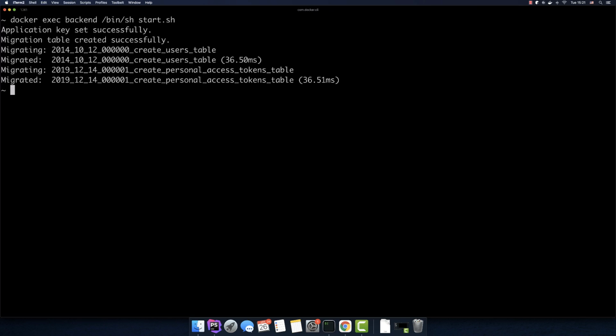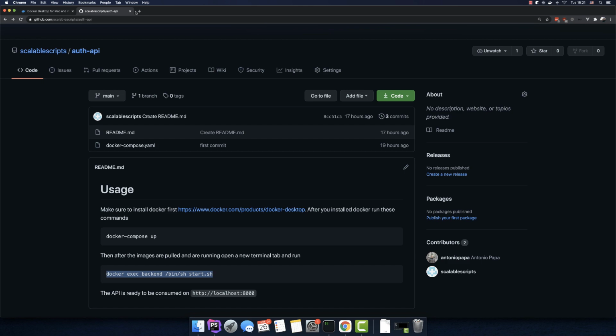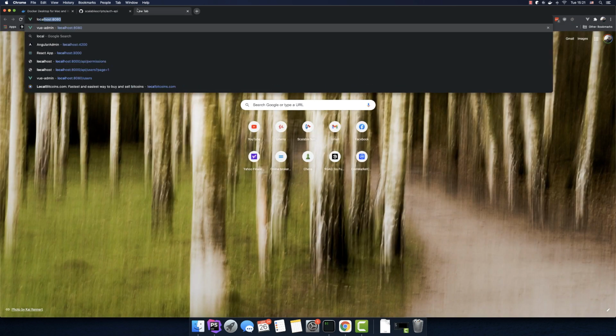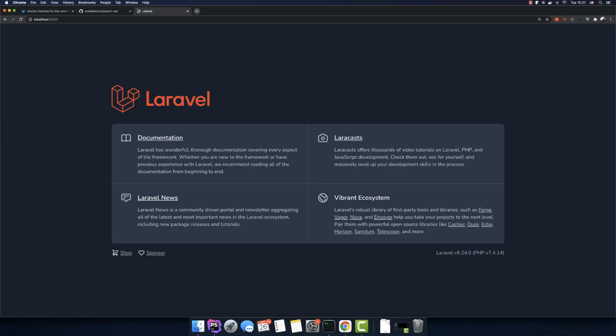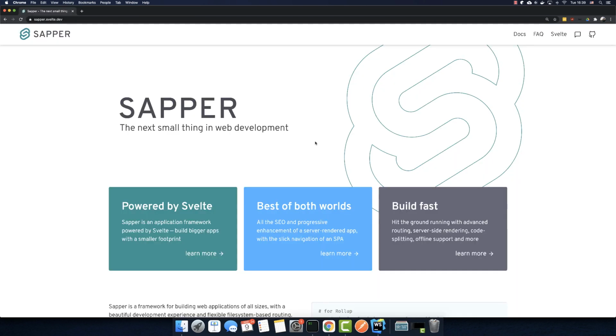And let's run this last command. This will build the database. So everything is built. Now we can access localhost port 8000, and this is our backend running on port 8000. Now we will consume this API by building our app. Now let's create the project.